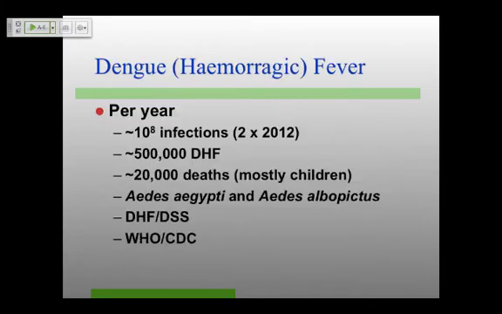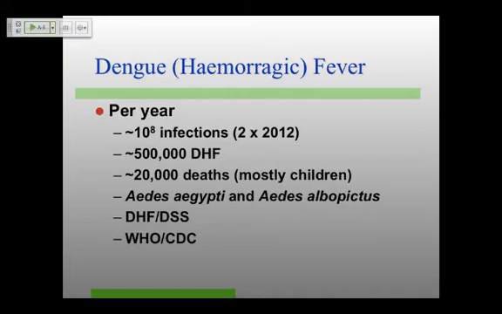Dengue, on the other hand, is a much more significant problem. Dengue fever, or dengue hemorrhagic fever, which is one of the more major problems that you get. There are hundreds of millions of infections in any given year of dengue fever. So this is a really, really big deal, and we'll compare this to what's going on in terms of hepatitis a little bit later on. Of those, about 500,000 get dengue hemorrhagic fever, which is a very dangerous disease. 20,000 deaths in any given year, and most of these are unfortunately children.